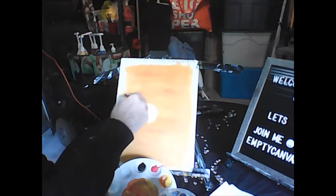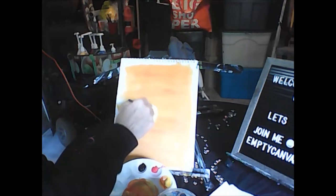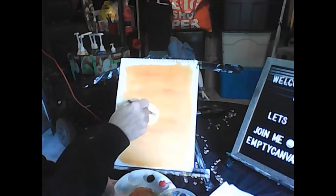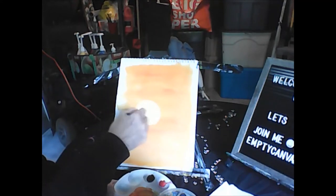Of course, mine's not going to show up because my background is still wet. So I'm going to make mine whitish orange so that you guys can see it. So you can either do a white one. I'm using my angle brush now because it's bigger, just to make this nice big moon. And you want it to be halfway. The tree's going to come up, it's going to swoop around and hold this moon in its branch grasp.